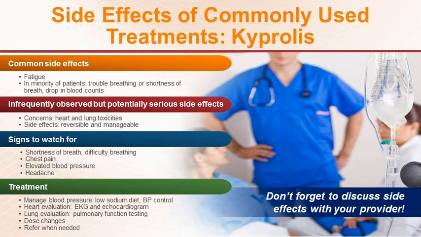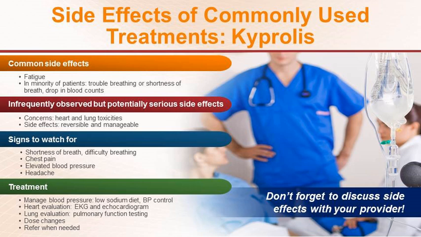The shortness of breath typically goes away within 2 to 3 days after having the infusion. Infrequently observed, but a serious side effect is heart and lung toxicities, which are often reversible and manageable. It's important to keep your eye out for shortness of breath or difficulty breathing, as well as chest pain, headache, or elevated blood pressure.